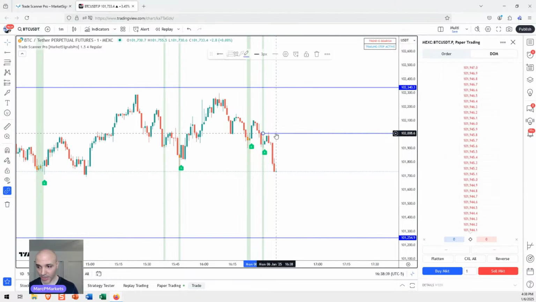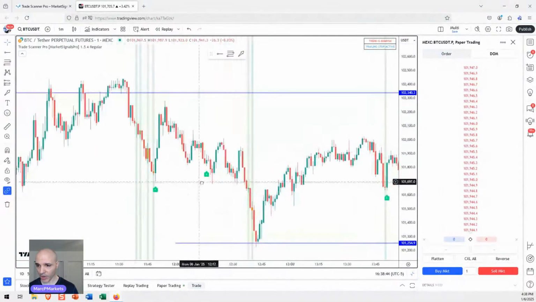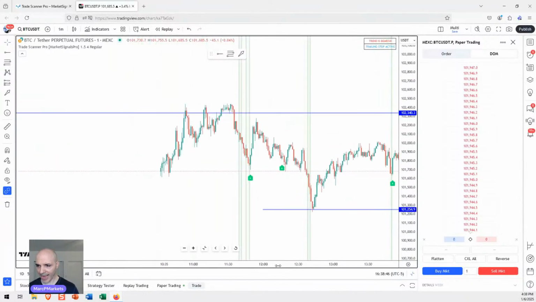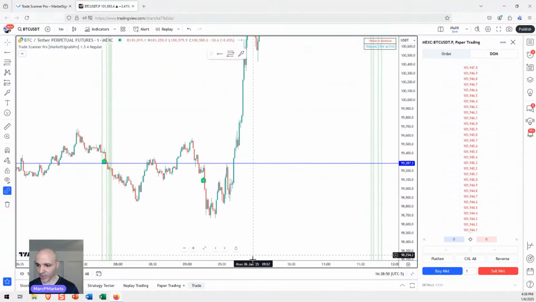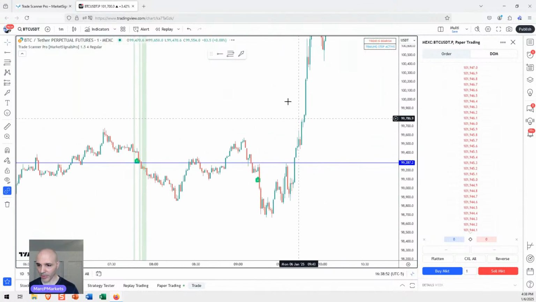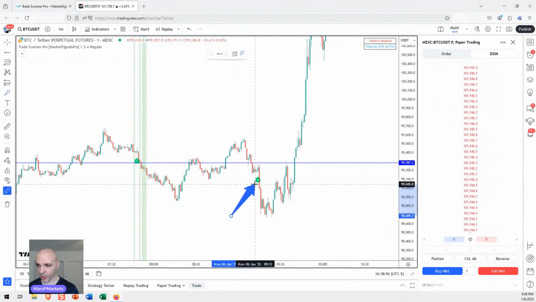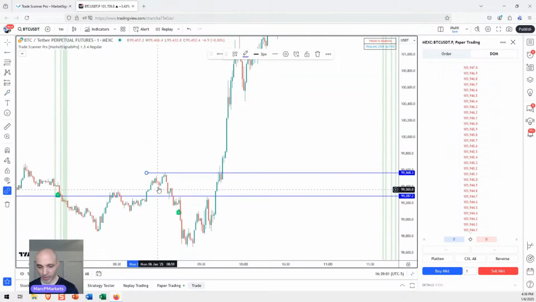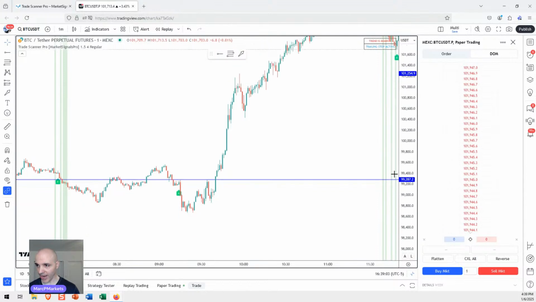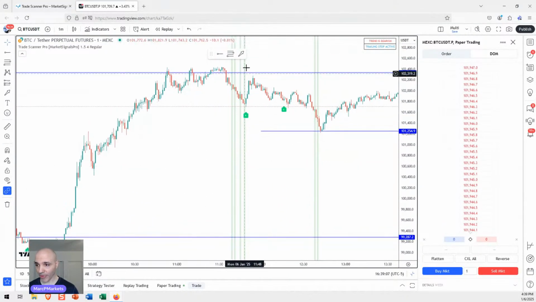Does that make sense? Let me see if I could show you an example of that from price action real quick. So let's look back here a bit, and let's see if we could find examples. Right, so now here's a situation. Look at this. Here's a long trade that got stopped out. Here's a long trade. Got stopped out. Eventually, the structure broke and changed, right? Now, I should be looking for long signals after that break. It took a while before I got one.